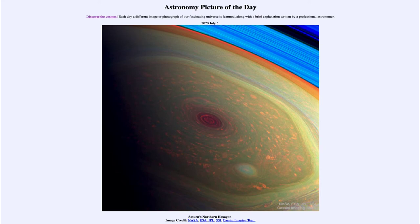It is titled Saturn's Northern Hexagon. This is an image of the north pole of Saturn, and you can see it centered about in the image here, where the red dot towards the center would be where the north rotational pole of Saturn is. And like the earth's north pole, everything will rotate around that.